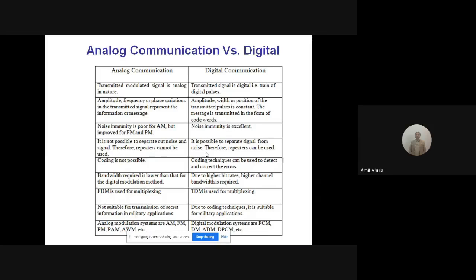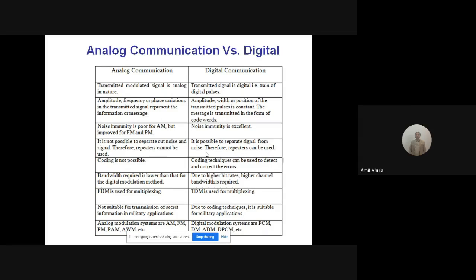However, you are ready to accept this disadvantage. Why? Because digital communication is giving you advantages in so many different forms, which are far higher, giving you far more benefit as compared to this. It is something like this: in your department there is one faculty member. He has some problems, but he has various strengths and only one or two weaknesses. Then you tend to ignore the weaknesses over the important strengths. This is where digital communication is winning.